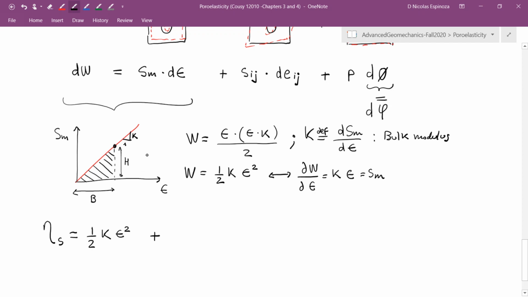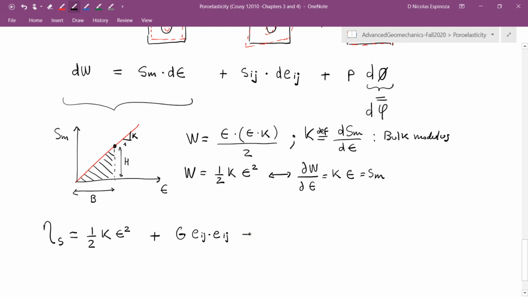So similar to what I did in here, I'm going to assume linear elasticity and also an isotropic solid, and this is going to be proportional to the shear modulus times the product of the shear strains. So this is going to be epsilon 1,2 squared, epsilon 2,3 squared, epsilon 1,3 squared. And I just summarize it into one term just by writing this, where G is the shear modulus. All right, nothing new so far. And notice that this is in strain squared, similar to what I have over here.